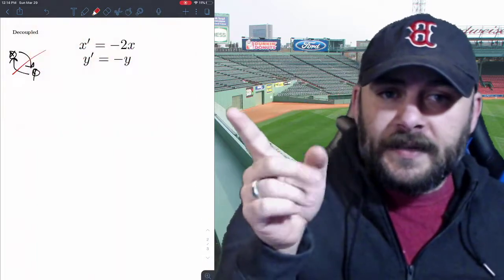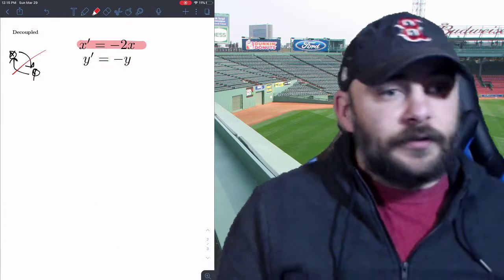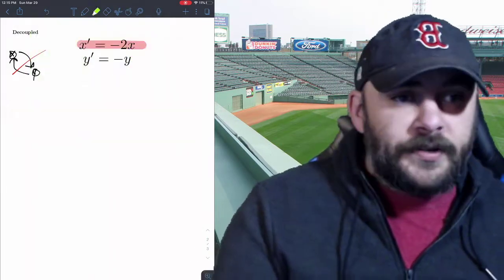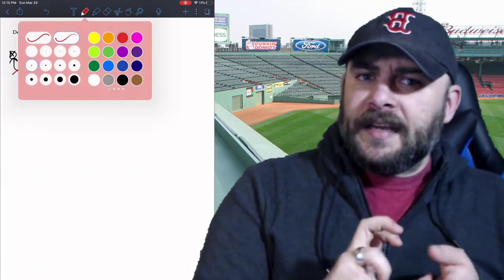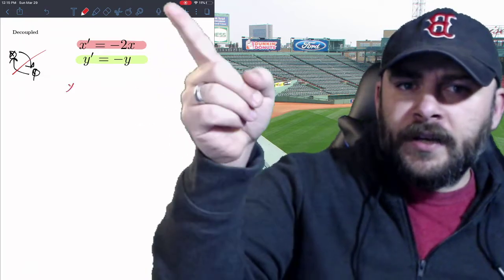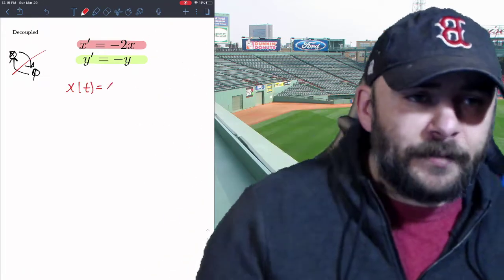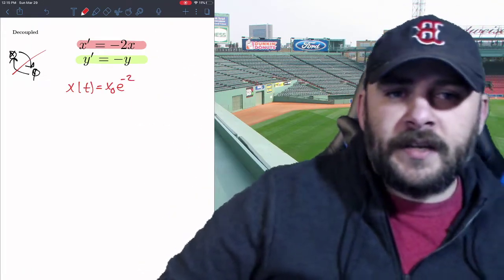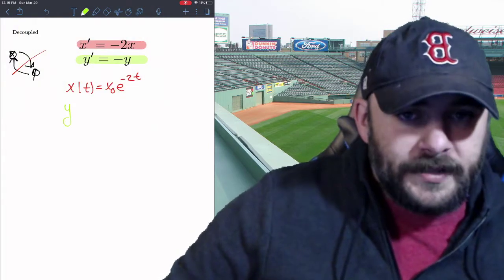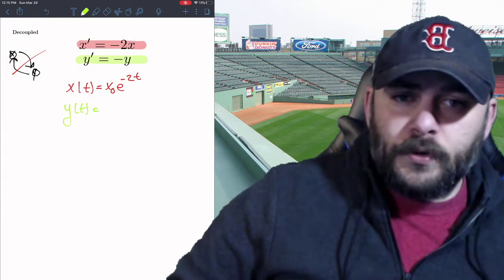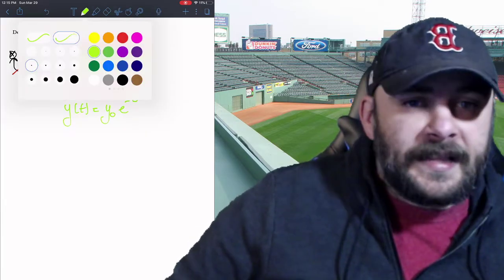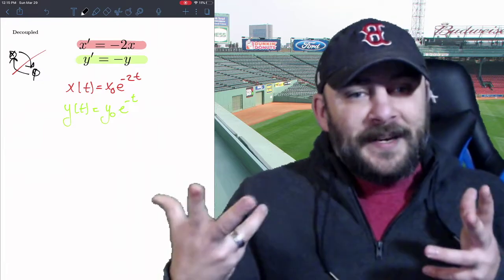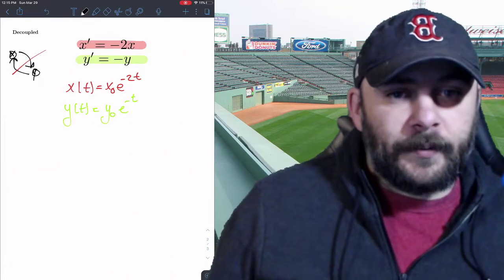You can see this because in the x equation, there's only x's, and in the y equation, there are only y's. So there's no actual interplay where they can influence the value of one another. We can solve both of these no problem because they're both separable differential equations. x of t equals the initial condition times e to the negative 2t, and y of t, which, whew, that green is horrible to write with, is the initial condition times e to the negative t. So we've got exponential decay of both of the state variables.